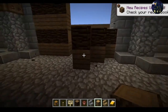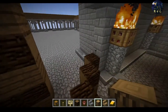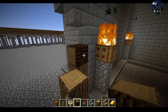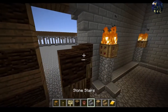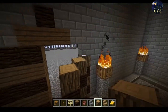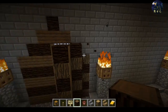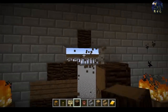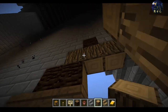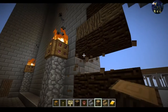I've lost my buttons. These ones are going to be oak, but they want to be standing up, so they go different to the grain. It's the same with these. Up. And then spruce. Then oak. Standing up. And then spruce again. Like that. So change these out for the oak. And these. I put that wrong.